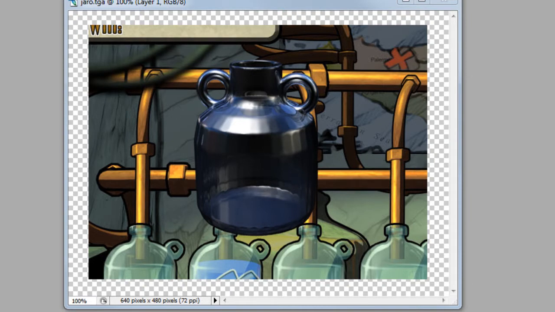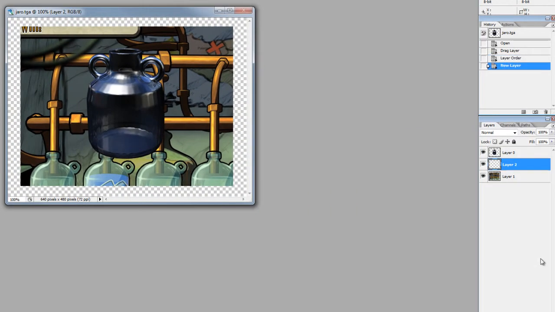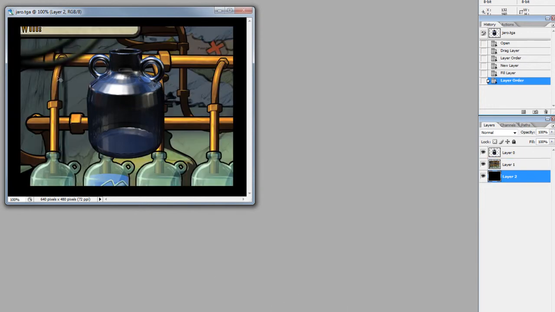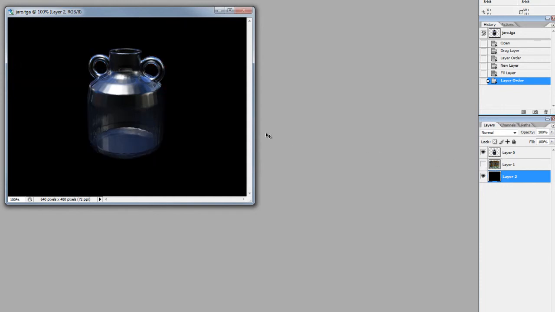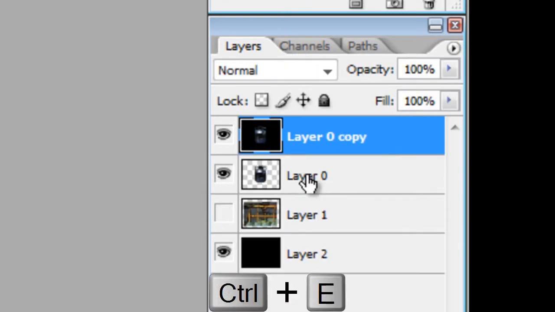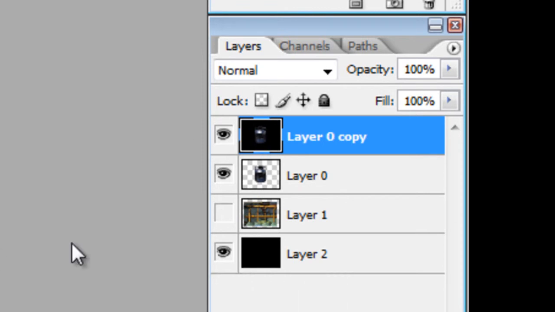Now I'm just going to add another layer as well behind here. Fill that with black, just so we have some solidity. Okay, so we're going to use the darkness as transparent and the brightness as completely solid. So what I'm going to do, looking here, you can see our jar on a black background. So what I need to do is actually make a copy of those two layers and merge them together so that it is now a solid jar on a black background.